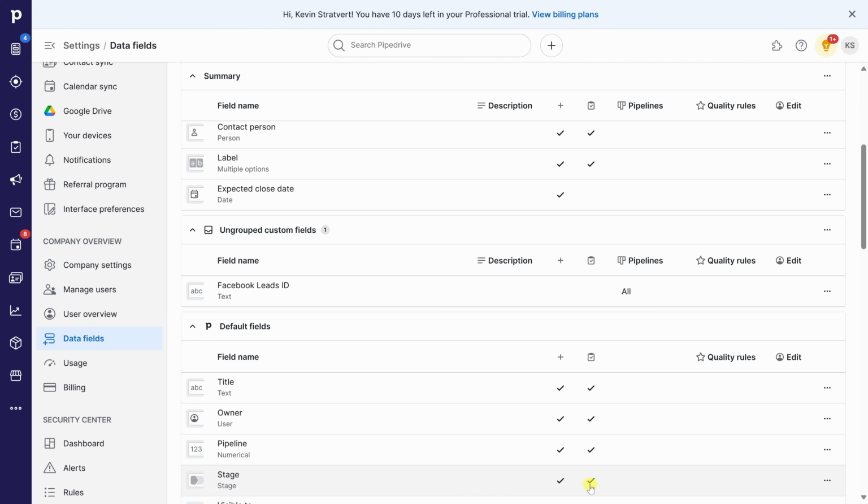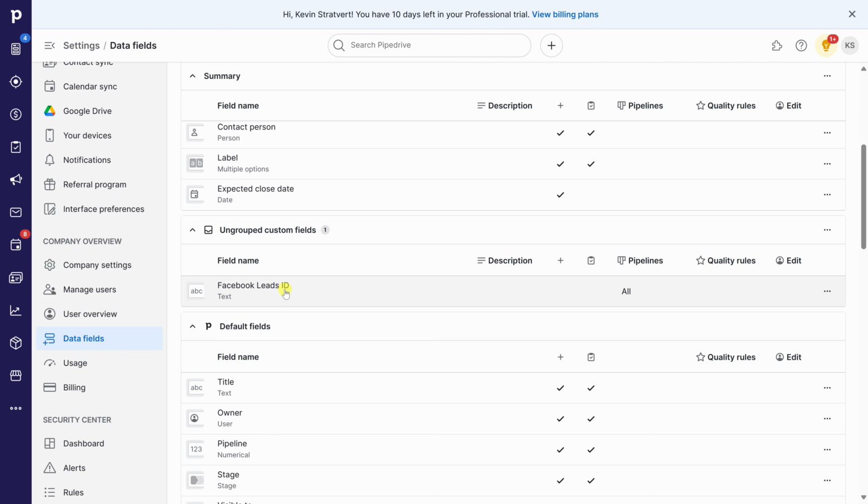Now, I happen to be using Pipedrive, but you can use just about any CRM you prefer. You'll need to add what's called a custom field to track the Facebook lead ID inside your CRM. Right here, you can see that I've already created that custom field. Every CRM will look just a little bit different, so if you need help, just search for how to add a custom field in your specific CRM and then add a new one for Facebook Leads ID.